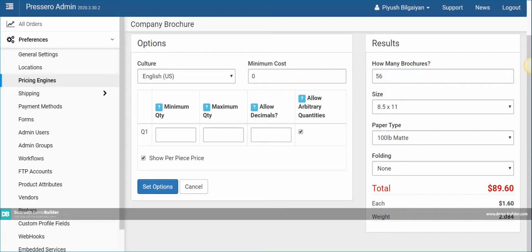You can verify the prices here and see if the weight, per piece price, and the price are coming accurately. This is how you configure the pricing engine calculator using the grid parameters. In the next session, we are going to cover how you can build the pricing engine using the calculator method. Thank you.